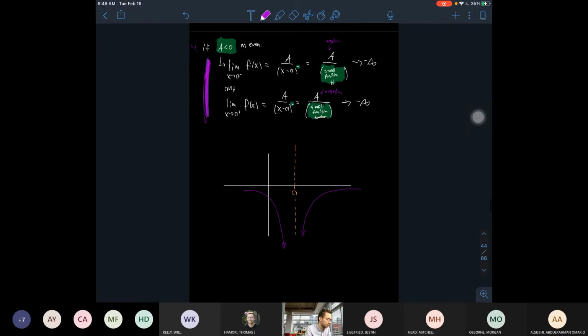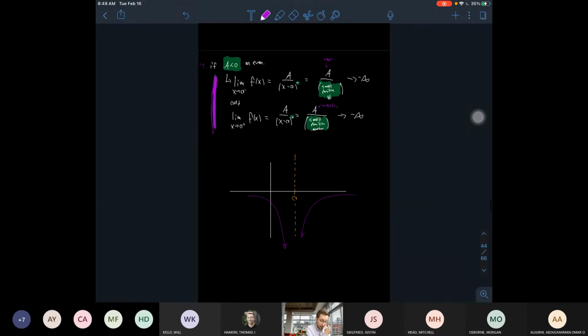Okay, so that is the behavior of rational functions near a vertical asymptote. We get one of these 4 behaviors, and it depends basically on the multiplicity of the 0 in the denominator and the sign of, I guess, what I would call the leftovers, right? The parts of the rational function which are not the 0 in the denominator. Okay. Any questions about all of this stuff?